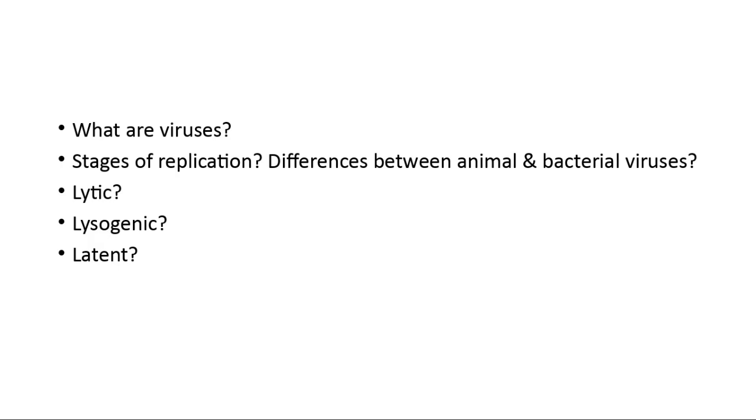Latent viral infections, that's the term we use for animal viruses which go dormant. Best example is herpes. If you're infected with herpes, remember you're infected forever. It can go dormant, you're asymptomatic, and then the virus can reemerge, and then you have symptoms. And then it can go back and hide again. And remember, it hides in nerve cells.